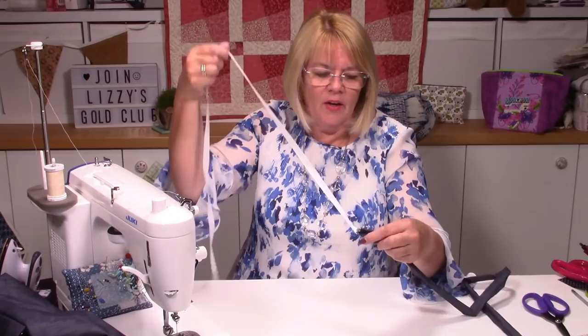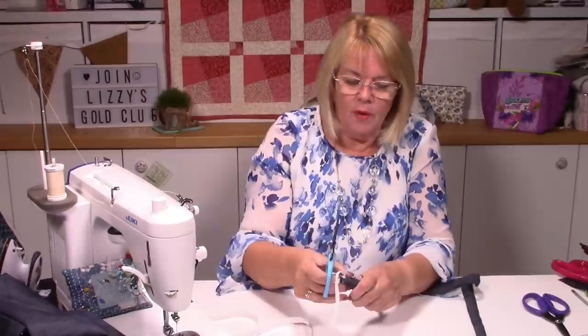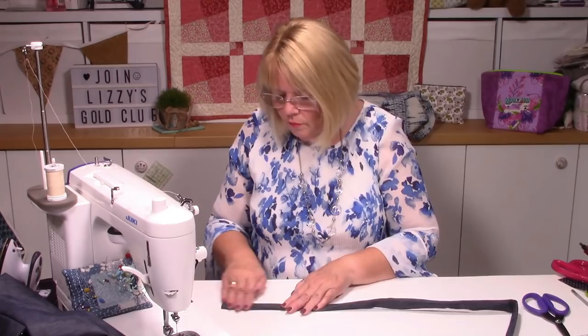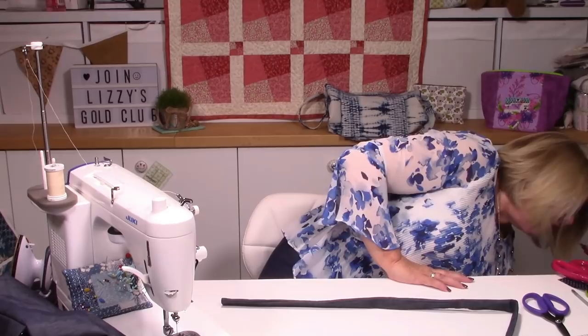I think I'm going to have to. So where you had your ribbon, and mine is still really strong, I'm just going to snip that away, the whole piece, the whole end. So there's a little bit of denim. Let's put that there. So let's get the iron on this again. I'll get my little mat this time.